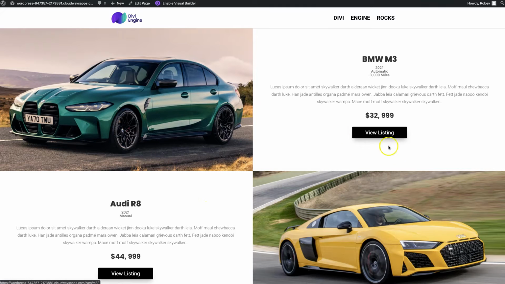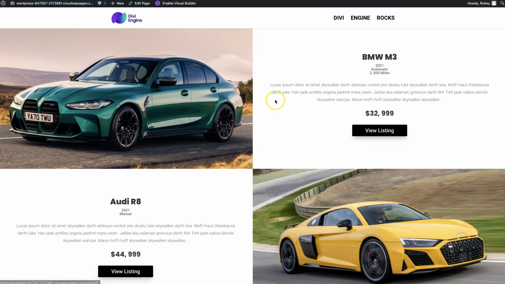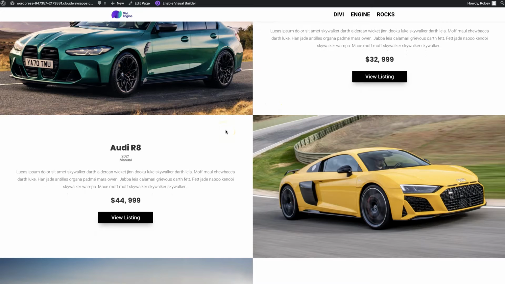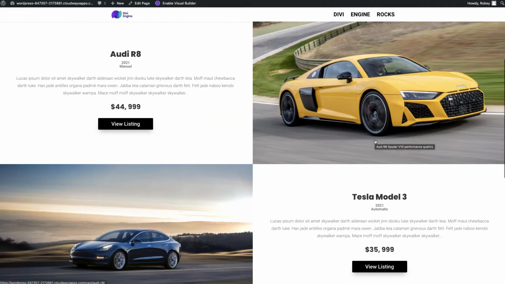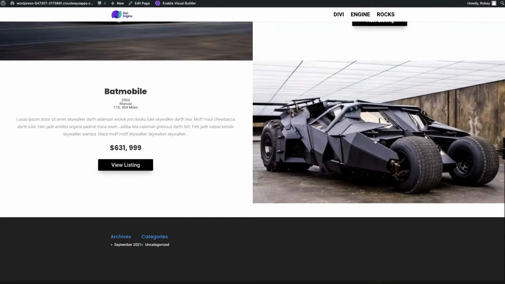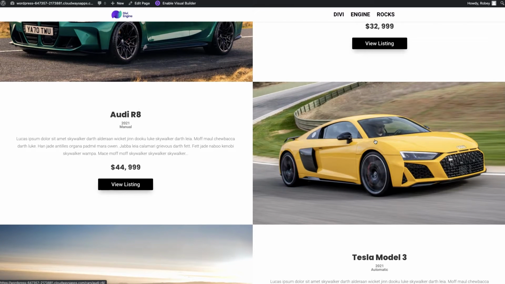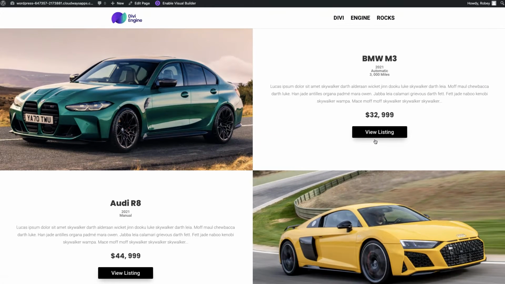Here, I've got my completed reverse loop using the nth-child structured pseudo class. So basically what we did here is we said that for every second loop iteration, we reverse the order of the columns, and that puts that picture right here on this side, just as that client wanted. And it continues on and on and on. And we'll talk a little bit more about other things you can do with this, but the nth-child operator is an amazing way to do some really cool styling things with your Divi site. So in the next step, let's take a look at the code we'll be adding.